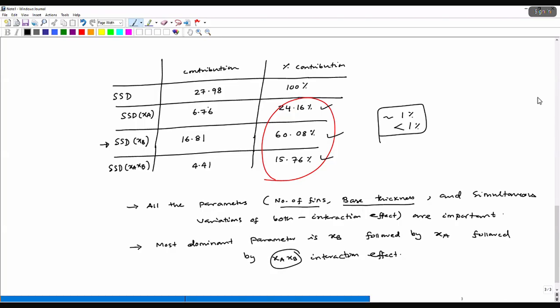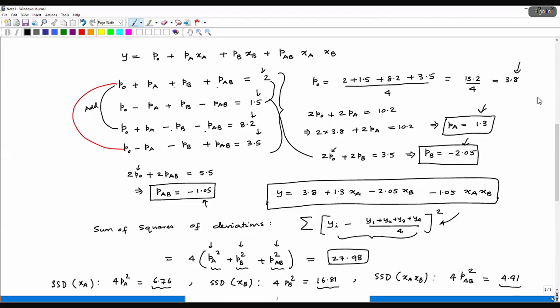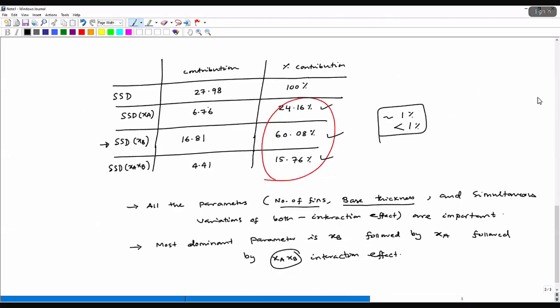Then what you do is a preliminary experiment, varying each of these parameters between, let's say, two extreme values, a low and high. So you get preliminary results, and that preliminary result is basically this matrix that we have. Now you can do a regression analysis, working with those preliminary results to arrive at a conclusion on which parameter is important, which parameter is less important, and so on. So this will guide you in reducing the total number of experiments if that is possible.